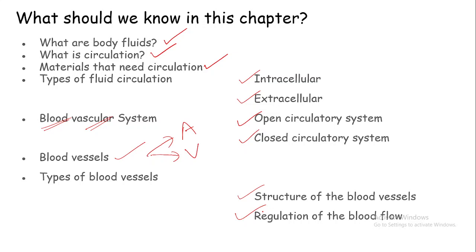A vessel is a container, rather a structure which holds something inside it. Like we have vessels in our kitchen. So each and every vessel has a particular purpose. It is used to store something or to cook something or for some other purpose. The same concept can be applied for blood vessels. So blood vessels are tubular structures which carry blood within them. So what is the structure of these two blood vessels and how does the blood flow in them? This will be the next part we shall be covering.